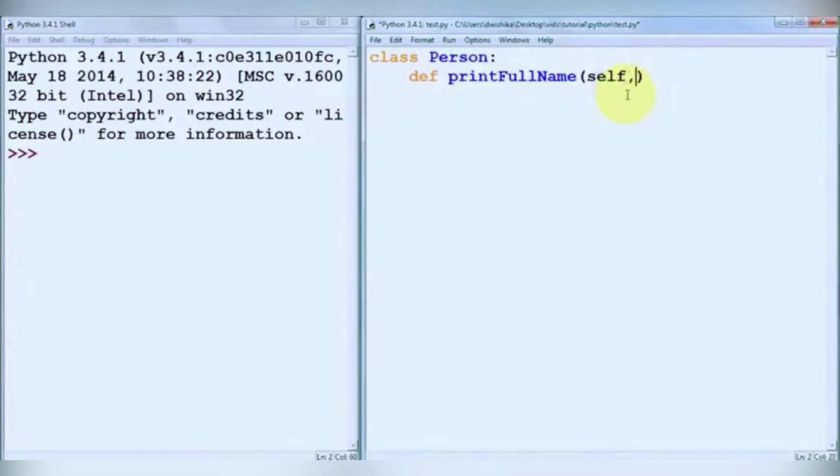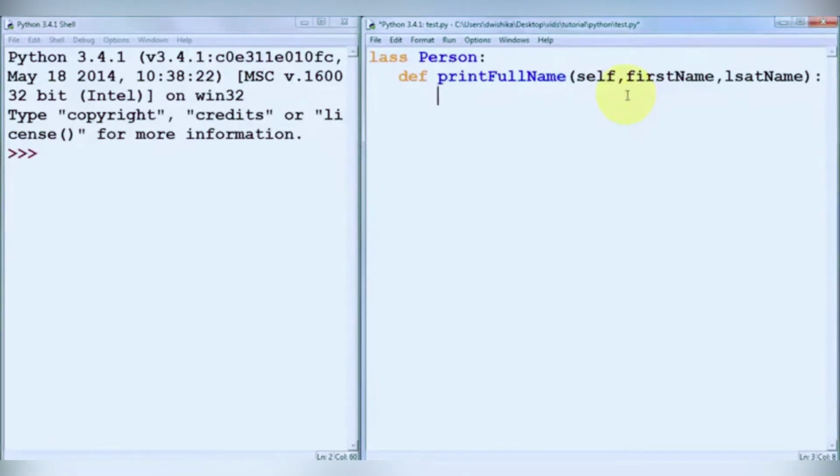And then you pass the names of the arguments. So for example, first name and last name. Okay, then colon, and then you can give the definition to the function. So for example, I want to set the value of first name and last name.